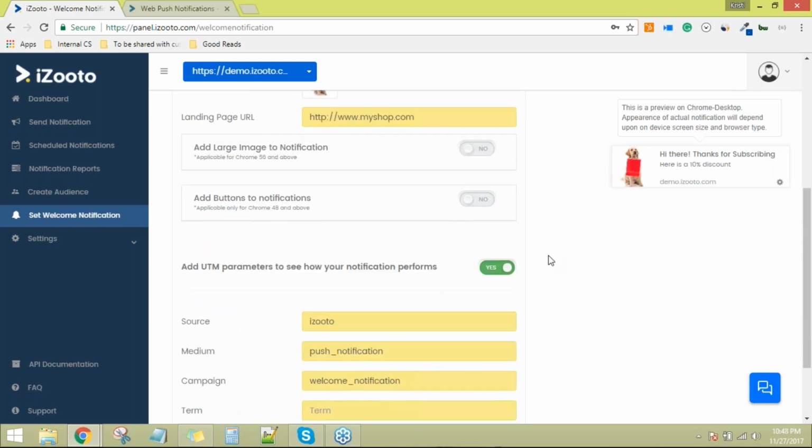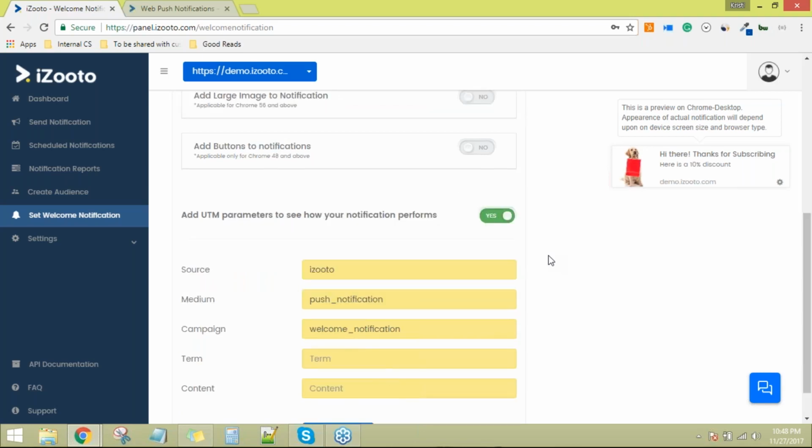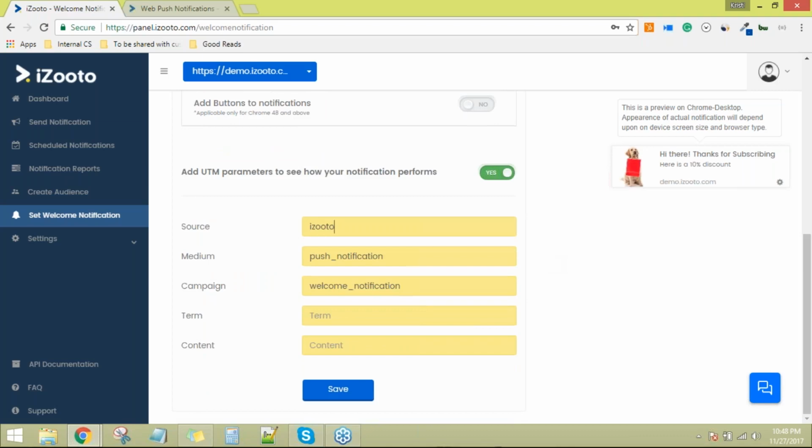The reason I'm just hurrying through this bit is because in the next class, we would go into details about how to craft a notification, how to push one out instantly, how to schedule one, and so forth. So, let's reserve that bit for our next class. Right. So coming below, as you can see, you can also set up your UTM parameters so that you can easily track the effectiveness of this welcome notification over your Google Analytics account.